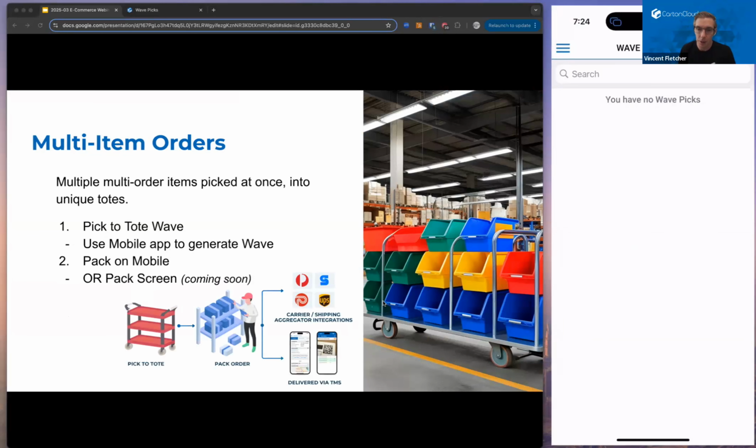But basically, as you go through and pick these orders, you pick them into individual totes. So when you pick the first item for an order, you tell it, I'm using this tote, by scanning the barcode on it. And then for all subsequent items for that order, the system prompts you to put it into the same tote. The reason this is efficient is that you're effectively doing your sorting process at the same time that you are picking. And then when you come back to do your packing process, you just scan the tote. It will bring up the order that's currently stored in that tote, and then you can just go through and do that packing step. So I'll take you through that now.